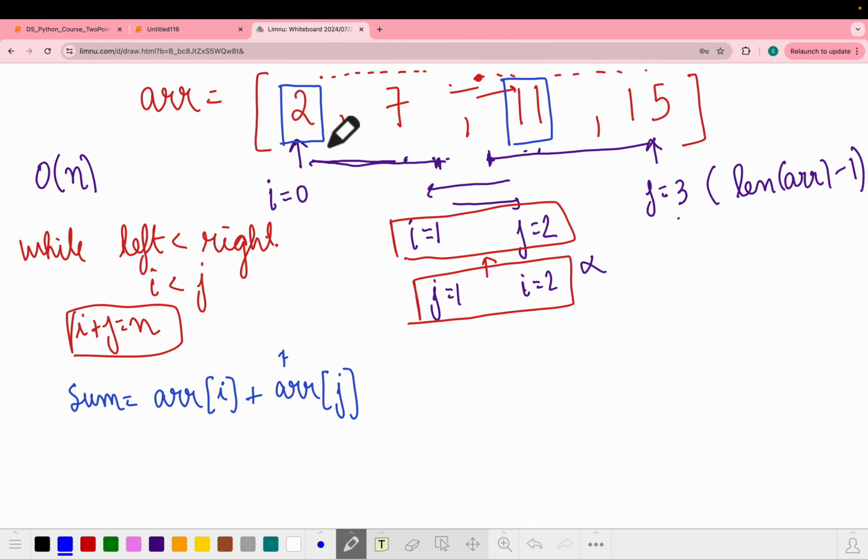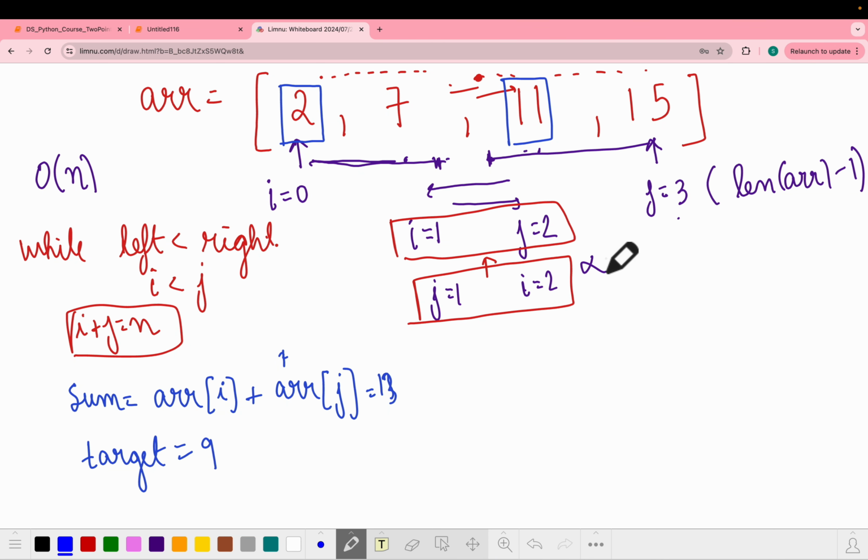We'll always keep track of their sum. For example, here it became 13. At some other place, they will have other values. And then I have a target sum which I want to achieve. Target is equal to 9 here. The question says target is equal to 9.